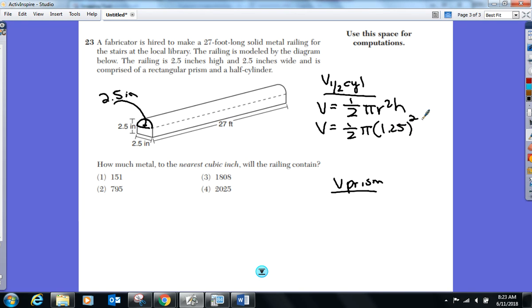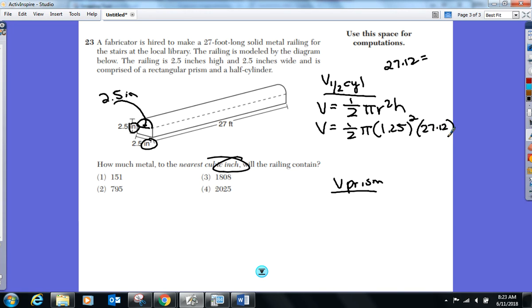Good. And I'm still not done yet. There's still one other catch here. I don't know if anybody sees it, if this is your first time doing the problem. The height of the cylinder, from base to base. How far is it from that half circle to that half circle? 27 feet. That's great, but these are in inches, and my answer has to be in inches. So I can't plug 27 in. These little things are going to catch up to you. So before I even started, I needed to convert 27 into inches before plugging it into any formula. So 27 times 12, I'll just plop it in right there.